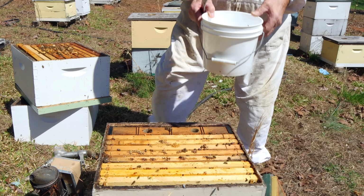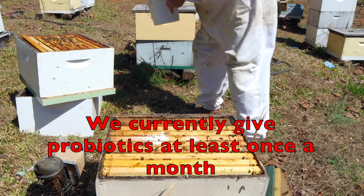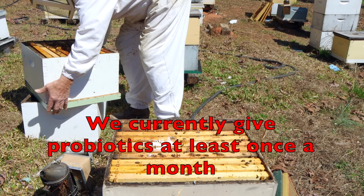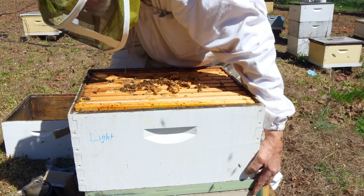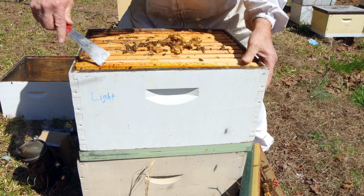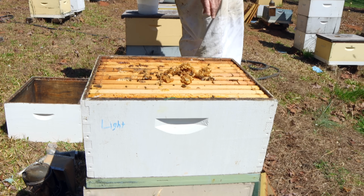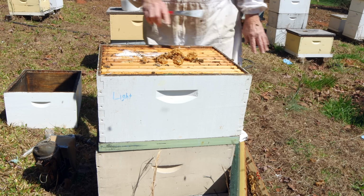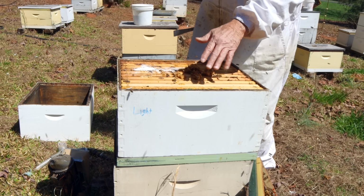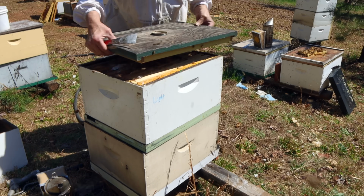Even though I'm splitting it, I'm still going to give it probiotics. Both halves get probiotics. This top has some heavy food. I gave it to him. I'm not going to feed him at this time.